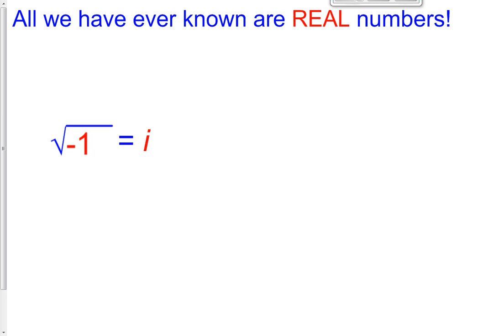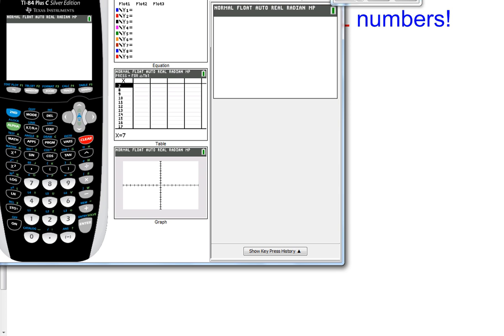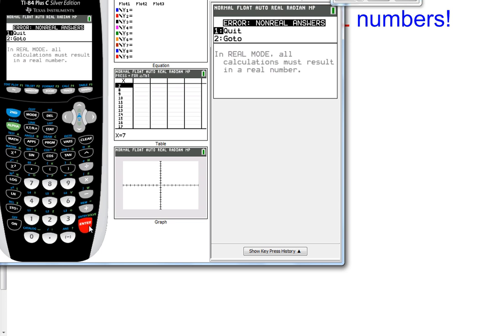From the day you were born up until now, we've only been talking about what are called real numbers. But there are such things called imaginary numbers. Imaginary numbers are obviously not real. So if we take the square root of a negative 16 in our calculator, we press enter, and we get an error because it says it's a non-real answer. That's what this says right here. The answer is not real.